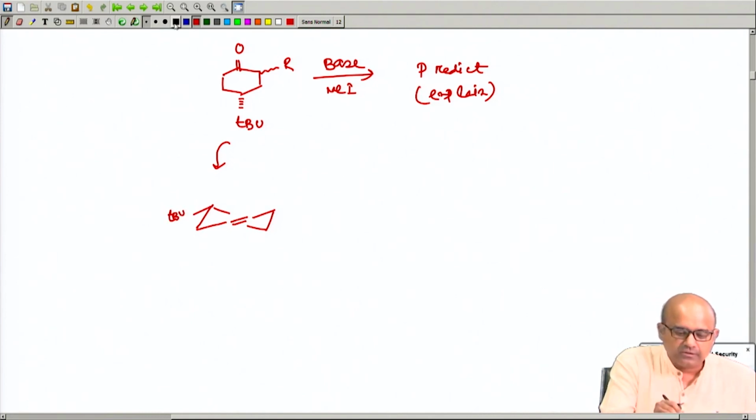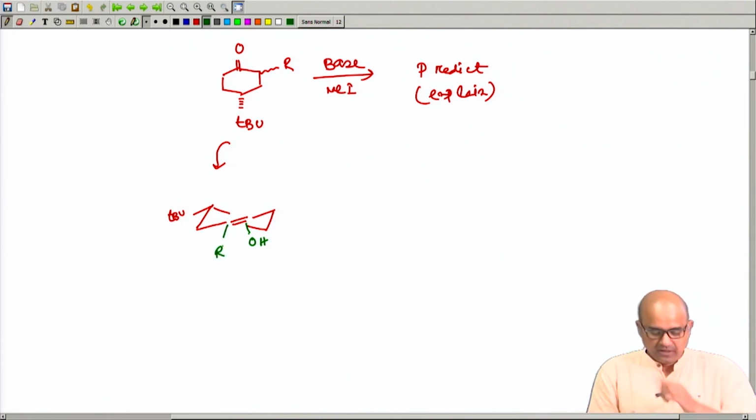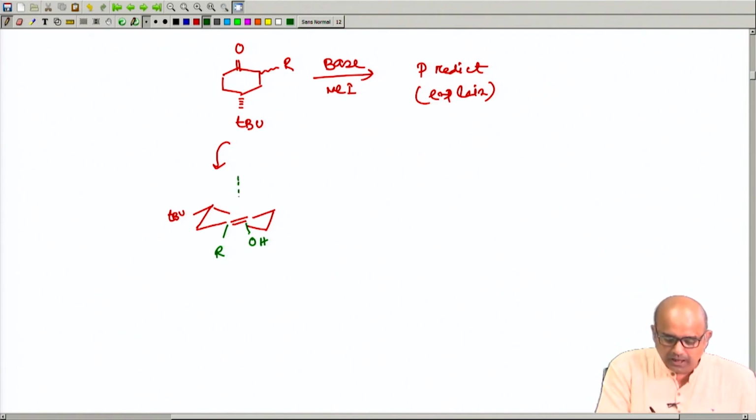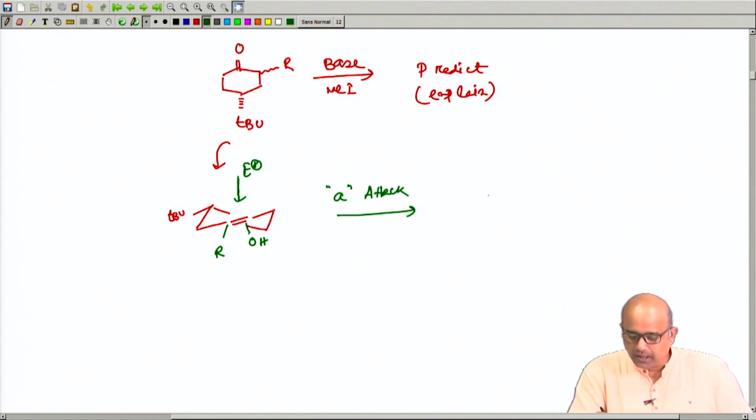And your enolate will be drawn in a different color, it is an OLi, or you can write OH, whatever it is, it does not matter. This R is now part of this. So, this is basically one of the ways. Now, flat enolate. Now, the electrophile can attack from the top face. If it attacks from the top face, which basically means an axial attack, now this axial attack will eventually lead to a parent chair form of the cyclic alkanone.